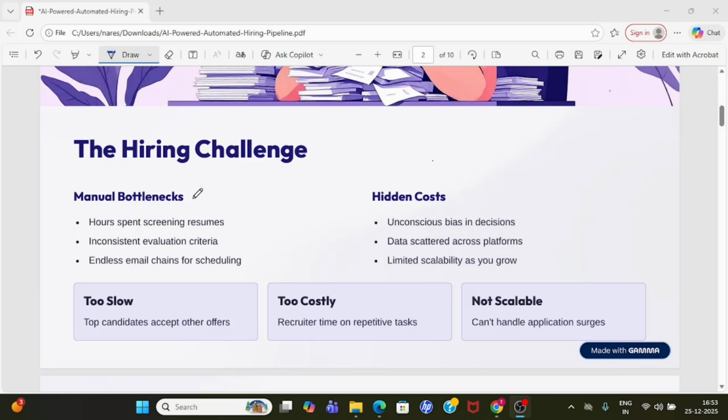All right. So, whenever there is an opening in an organization, we know that there are hundreds and thousands of resumes we will receive through emails, right? So, screening every resume manually requires a lot of time and effort.